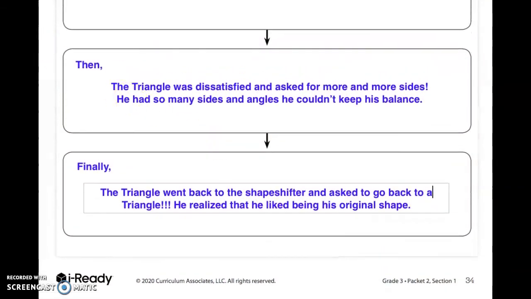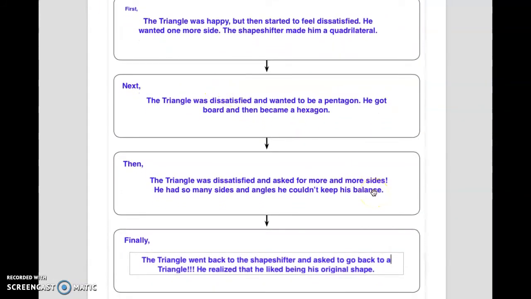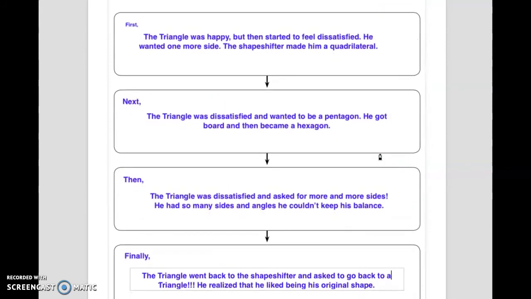So I want you guys right now to fill out your graphic organizer. You can copy from mine here, or you can come up with your own more details. I'd love to even see you or challenge you to draw pictures. Like, draw me some quadrilaterals, draw me some pentagons, draw me some hexagons. Can you try to draw me another polygon with as many little sides as you can so you can pretend like it is the greedy triangle? Have fun with this graphic organizer today.